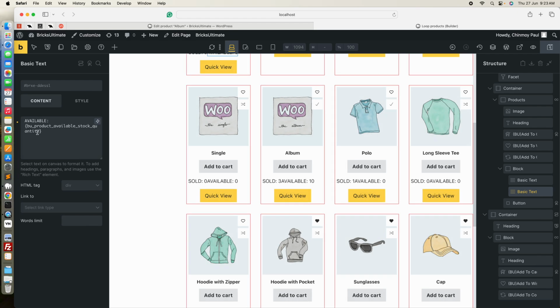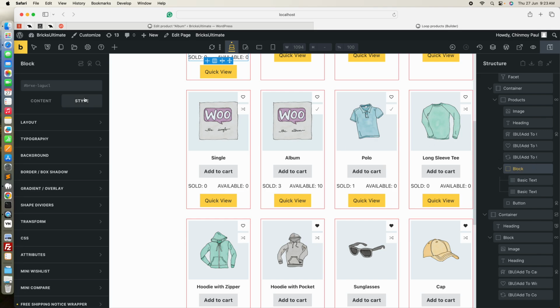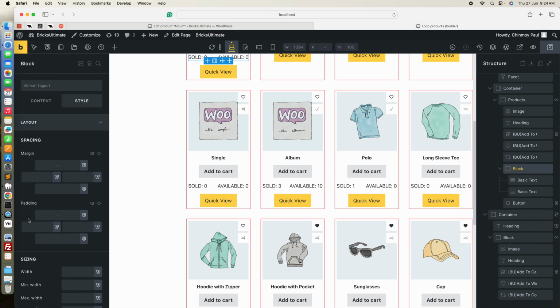This is coming from the BricksUltimate add-on. Now we should set the space between, just adding like 20, okay.